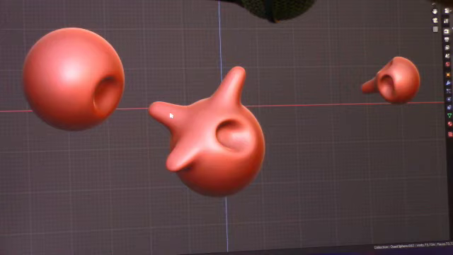Now I'm going to show you a little handmade model I'm going to try for you.